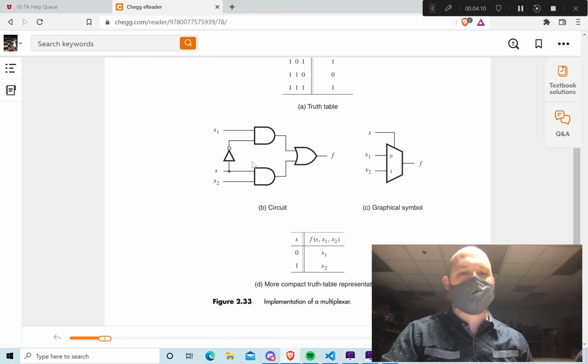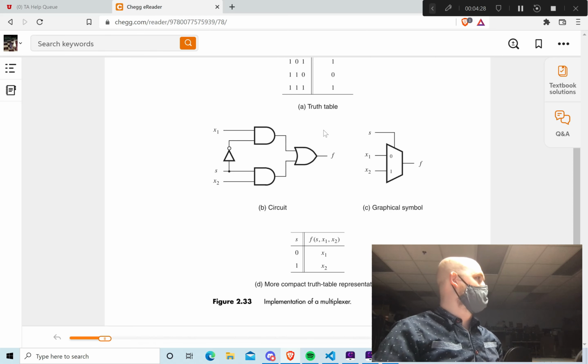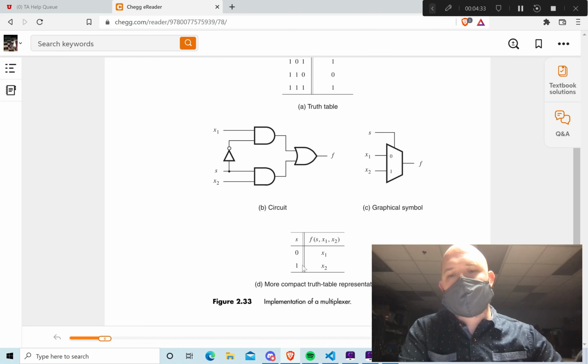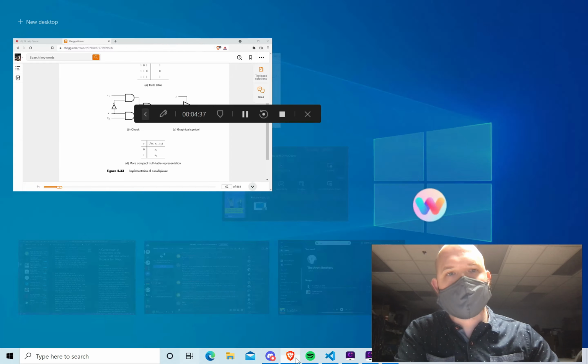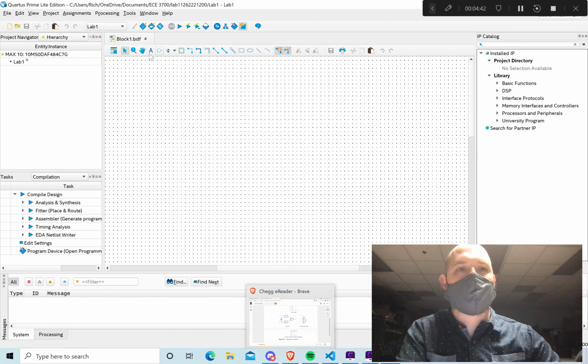To expand on that, instead of a 1-bit input, we're going to have a 2-bit input, or 2 select pins. And that will give us 4 inputs. And as you expand your select pins, you get 2 to the S number of inputs for S select pins. It just continues to grow. So we want a 4 input, so coming back to Quartus, we want a 4 input.